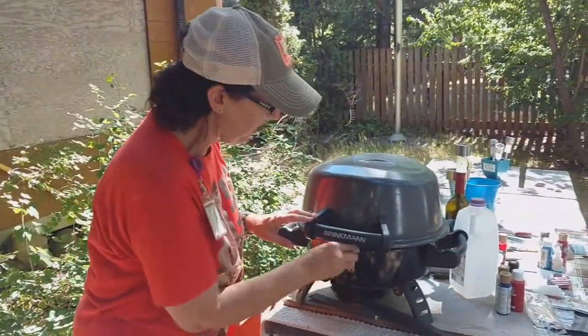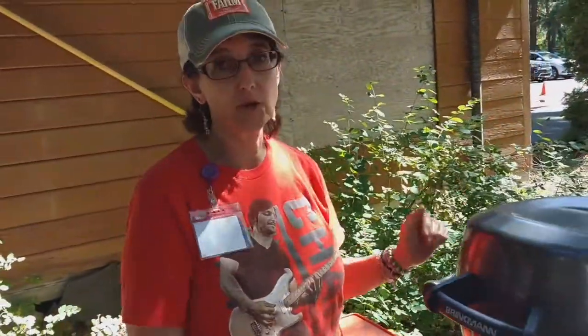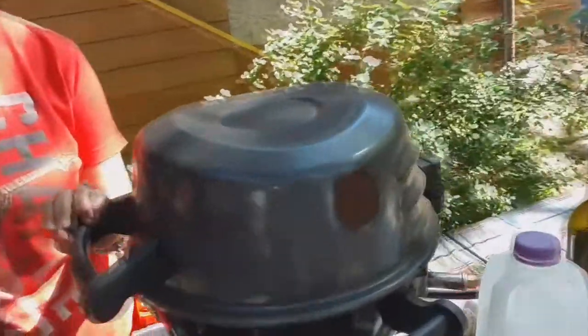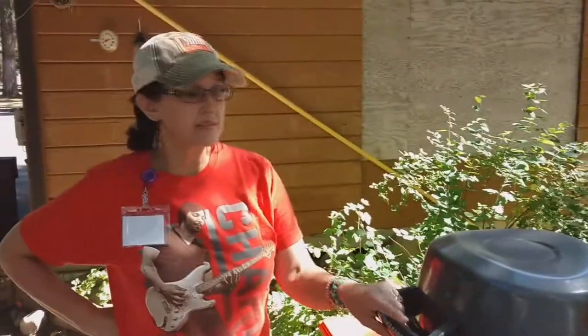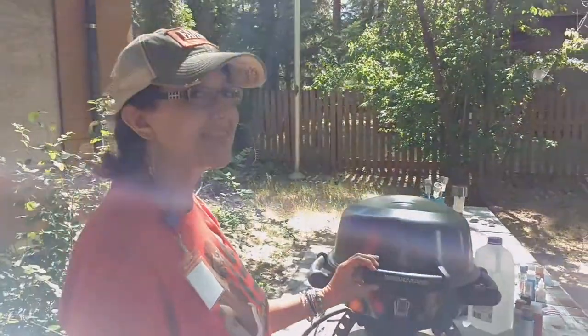It has a little clip on it that's tight, so when we pack it away down in the basement, I still have the box that I set it in just in case it's got little crumbs or grease so it doesn't get on anything else. It got blown over in the wind one time, so it's got a dent and a chip — it has an owie. But it still cooks. We really like it. It's a great little grill. I don't remember how much it was, but knowing you, it probably didn't cost very much.